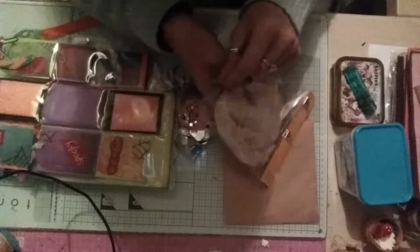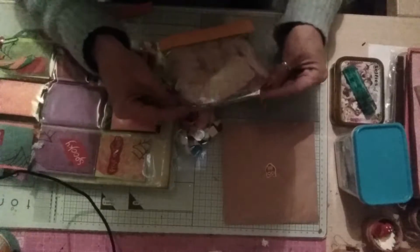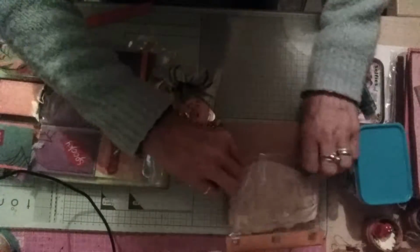But I wouldn't do that. I would do a happy seascape with mermaids, and I love my mermaids. I've got a thing about mermaids, and goodness knows why.